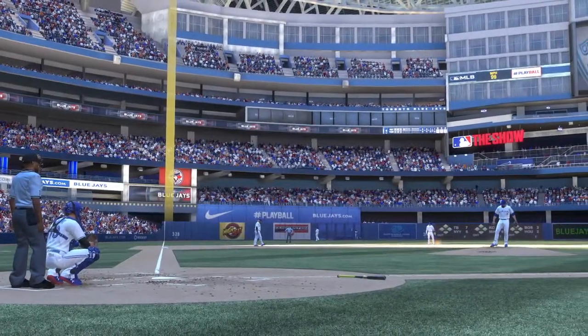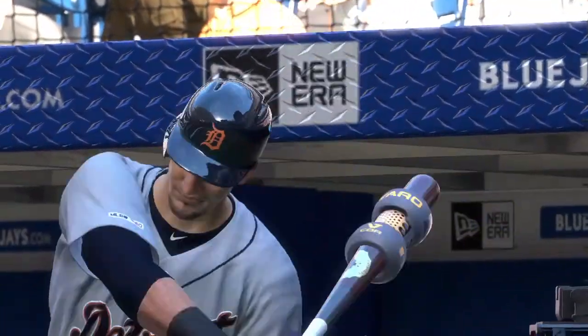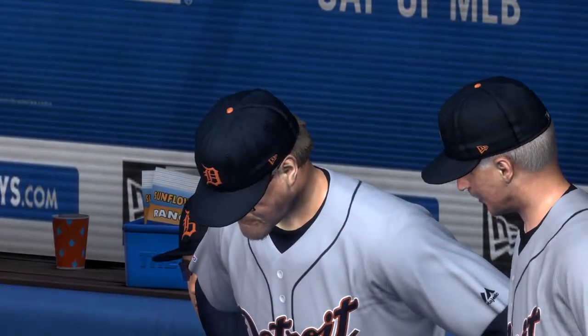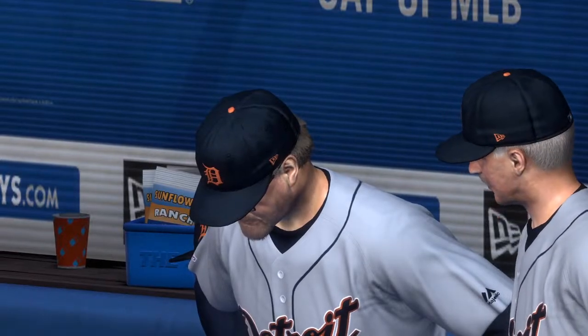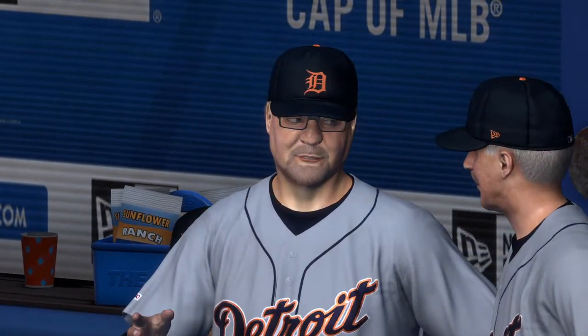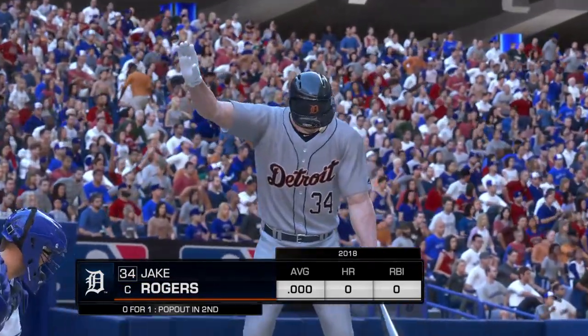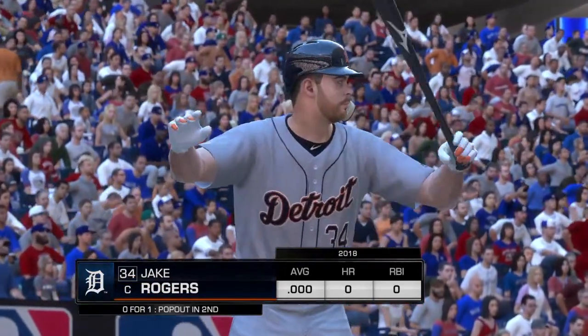Back now here at Rogers Center, and here's Heidi. Thanks, Matt. I talked with Tigers manager Ron Gardenhire during the break about the team's offensive performance so far. And he really emphasized that they're not doing a very good job capitalizing on run-scoring opportunities. They've had their opportunities with runners in scoring position, but still have 0 hits to show for it in those situations. He said repeatedly not coming through with a big hit can wear on you as a team, but in this sport, you have to dwell on the positives. He's confident they'll find a way to break through sooner or later. The catcher. All right, thanks, Heidi.